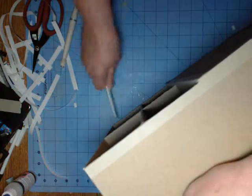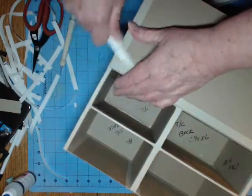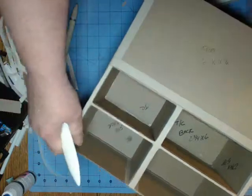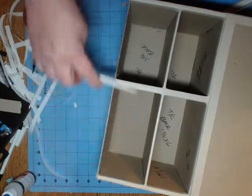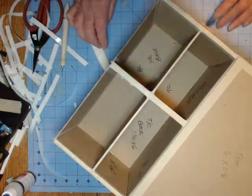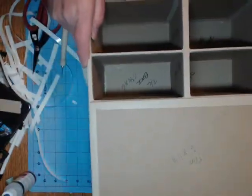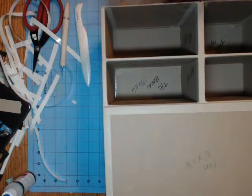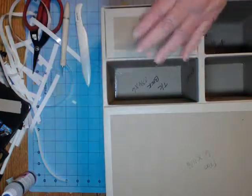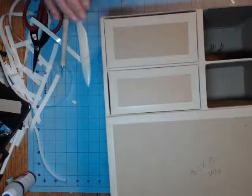Let me turn this upside down here. Okay. So there, and then once I get the bottom put on, I will do it across here too, as well. So that's all covered. Now, for the tricky part, let's see if our drawers all fit okay. Because every layer of paper will make things fit differently. And I mean literally every layer of paper can make it so they don't fit at all.